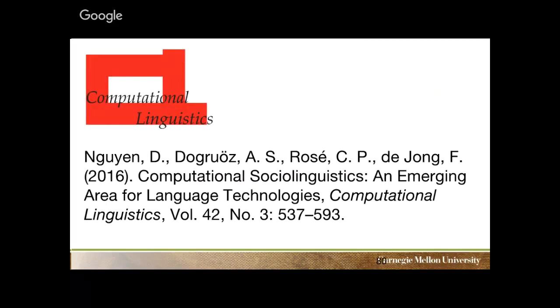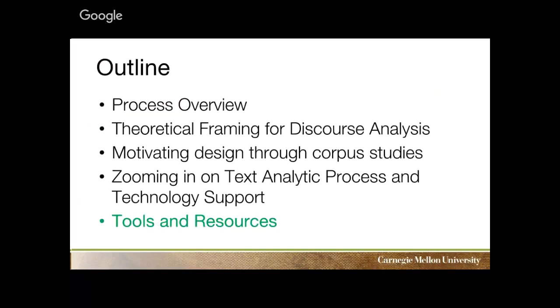But we also have a Computational Linguistics journal article that came out, defining the field of computational sociolinguistics. In that article, we talk a lot about how to think about language and how the fields of the social sciences, as they touch upon language analysis, actually speak to and listen to the area of machine learning, and what the streams of research in language technologies are within that space. And so for many, many pointers into the literature, I recommend this article.